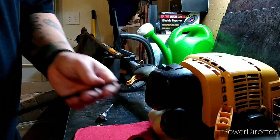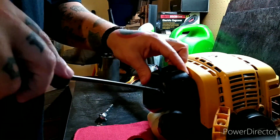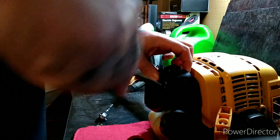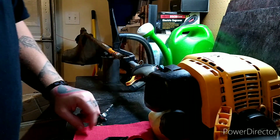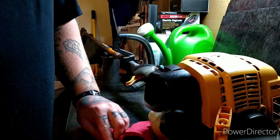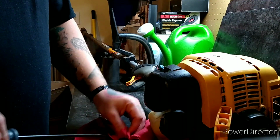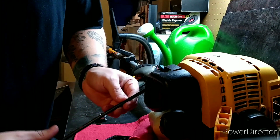Okay guys, let's break into this thing. So this thing is leaking fuel out everywhere. You go to start it and it just sprays fuel galore. The guy thinks oil's coming out as well, and this is a 4-cycle, so that's not good, because that could mean either ring blow by, if rings went bad. It says it's not smoking, it's just leaking. So we're going to tear this guy apart.